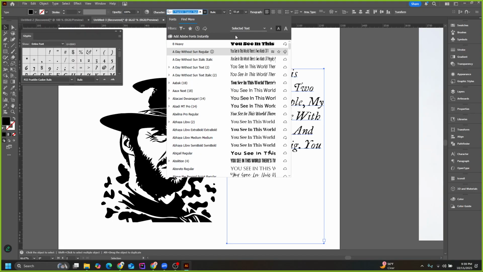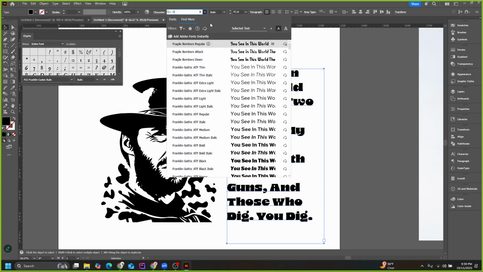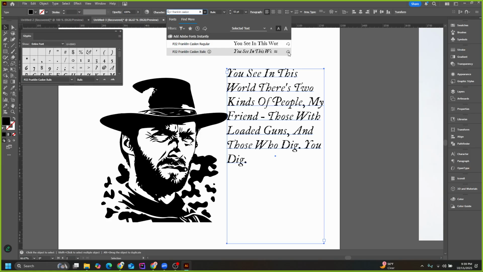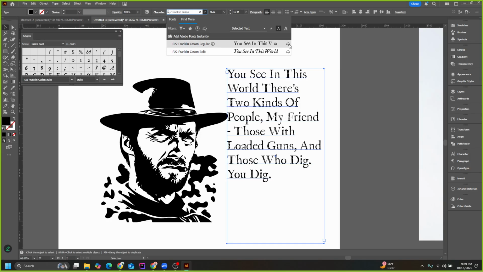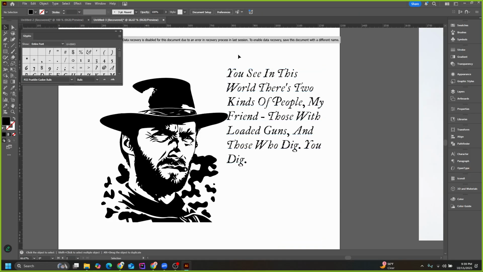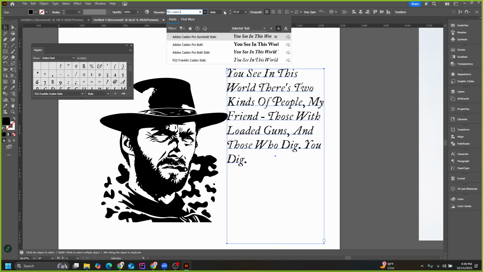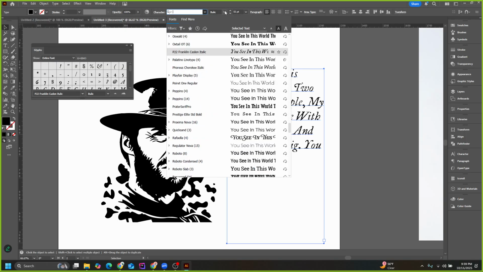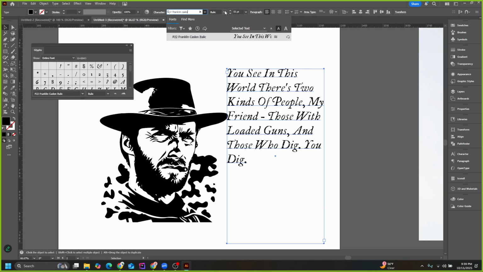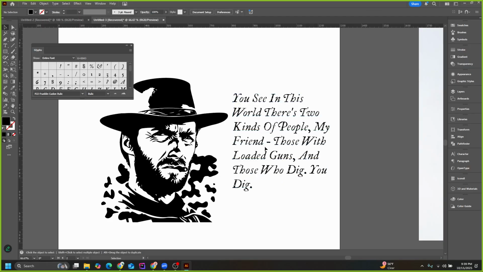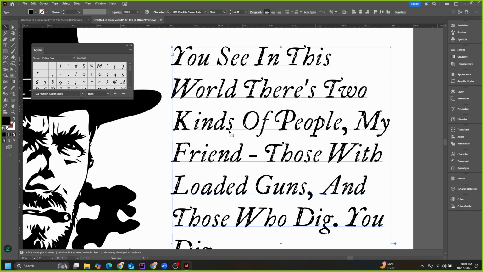If it's not, let me just make sure it is. There's a little download button or add button on the side. Franklin Caslon. Make sure I click that instead of on the text. So there it is. What is it saying? Remove. So it did add it, or it's adding as we speak. But it's a little bit glitchy. Sometimes it doesn't add it right away. But anyway, I like this.